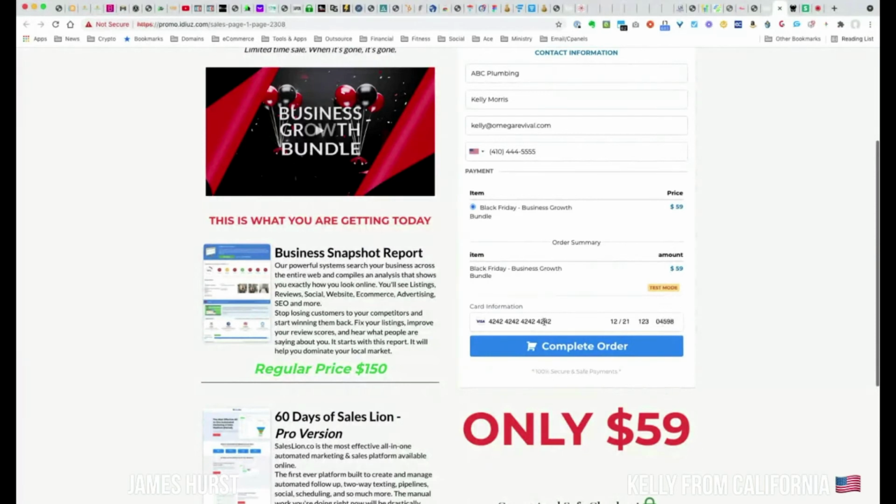Let's see what this does. Yeah, you see the test mode pop up there in the orange? Yes, I see that. Okay. Awesome. It says successfully placed. However, something went wrong while displaying this web page. I don't have my next page up yet, so it doesn't have anywhere to go.